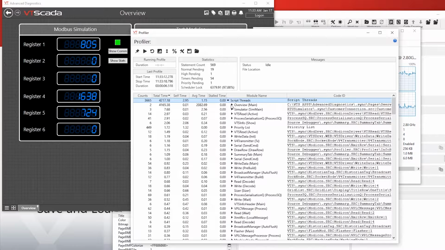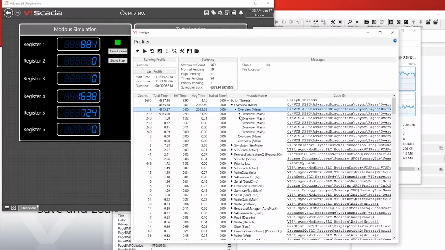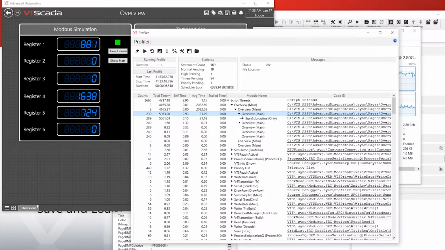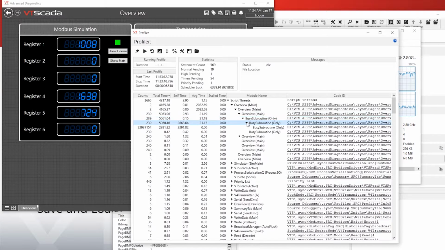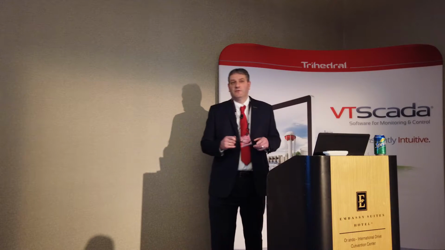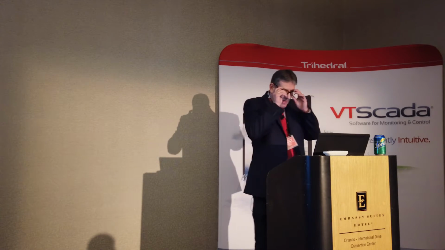And if I drill down into that, I should be able to drill down. So we're working down the module tree. And then there are various, busy subroutine seems to be a bit of a culprit. If you keep drilling down, I can see that there were 239 million executions of statement in there. So that's a bit of a clue. But drilling down through this tree seems a bit of a chore.